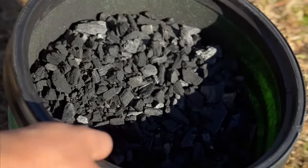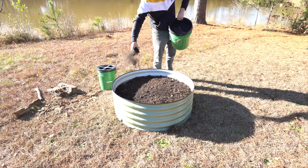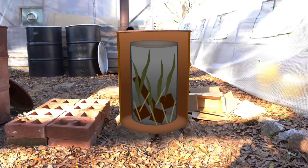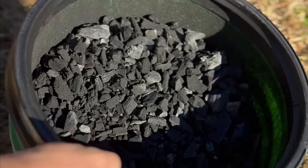Our fourth layer for the raised beds is biochar. Biochar is charcoal that has been inoculated with microbes. We first make charcoal by placing a small tin drum inside of a bigger tin drum. We fill the inner barrel with biomass, ranging from wood to okra stalks to coffee stirrers. We call this biomass the feedstock. We then surround the inner barrel with wood. We then light the outer wood on fire, which superheats the inner barrel. The outer wood turns into ash, but the inside was never touched by open flame. It turns just into charcoal.